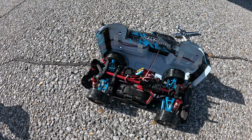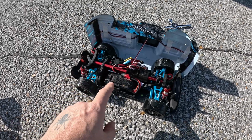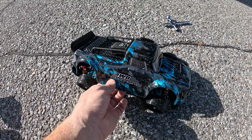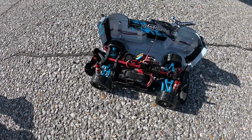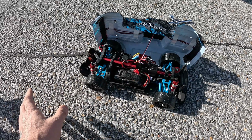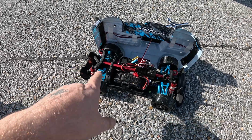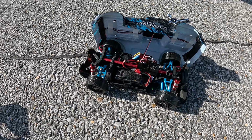So here's one of the cars that we're going to be running these wheels on. This is a MJX HyperGo little truck, basically a mini Infraction looking thing. I don't think you guys have ever seen this thing on the channel. It is fairly new. It's never been ran before, but it's already all upgraded with aluminum arms, aluminum steering. The gears are upgraded inside. Everything has been upgraded on it. It's definitely a cool little truck.